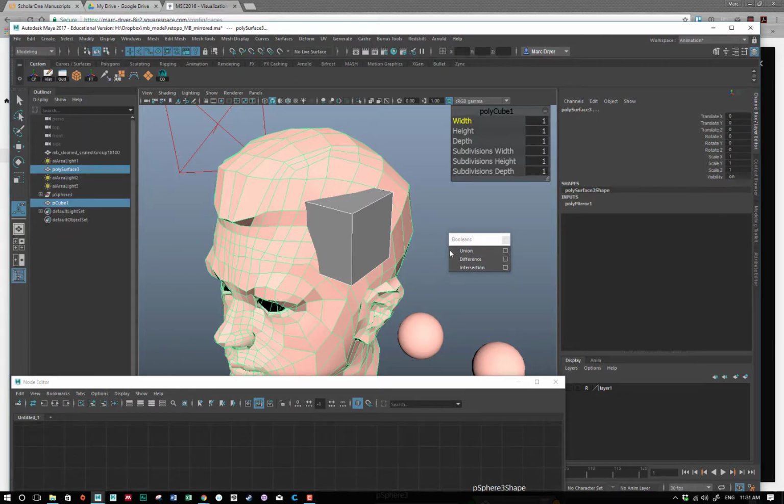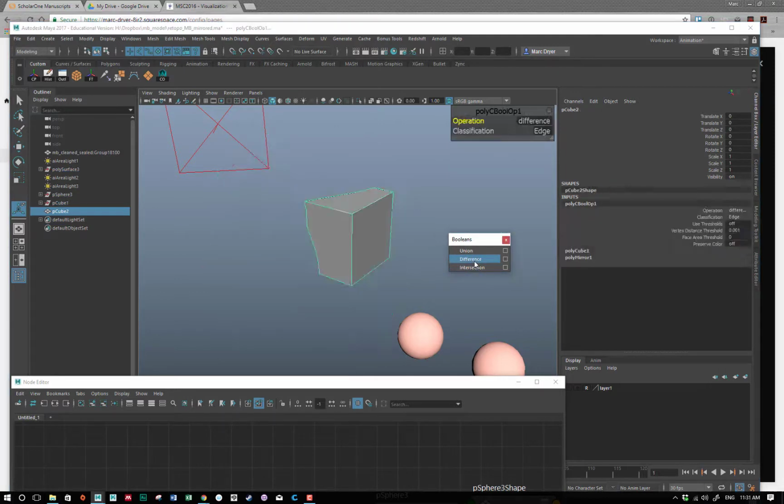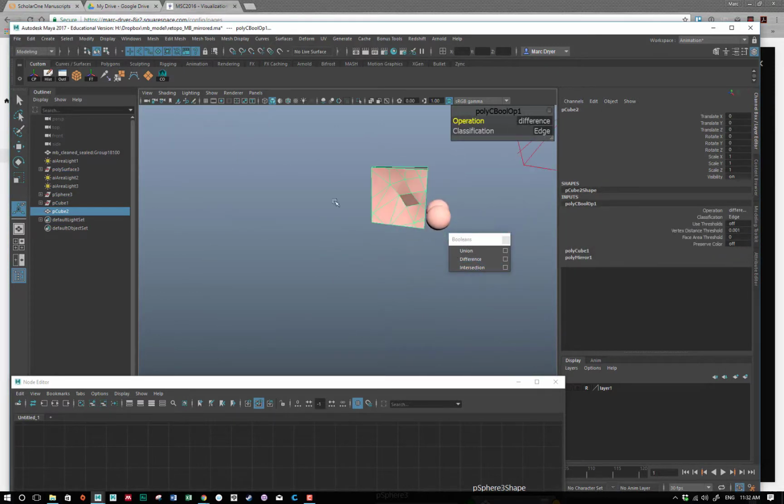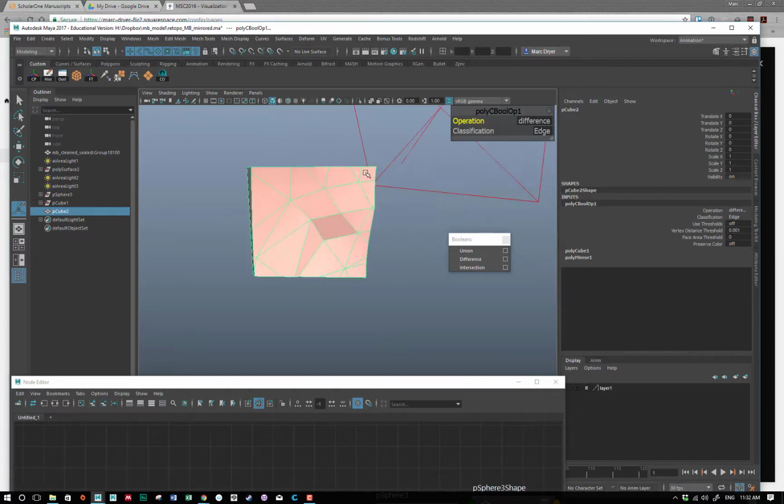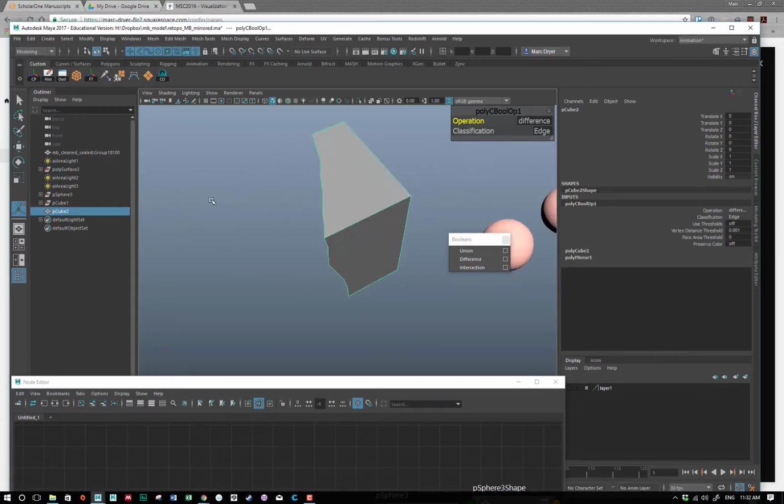The other thing to remember about union Booleans is that it makes really ugly geometry. So we've got one big face here and all these little faces intersecting with it. So if it's something that has to deform, Booleans are probably not your best option. If it's a mechanical object that doesn't bend or change shape, then Booleans can work quite well, if they work at all. So anyway, there are a few other basic tools that you can use in Maya for making your models.